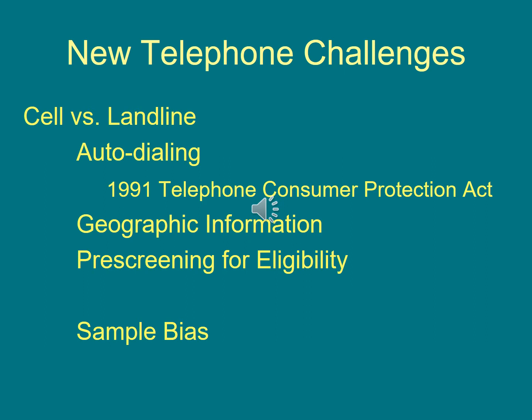Most people get a cell phone with a specific area code specific to the place where they bought the cell phone, but then as they move around, they keep that area code. So looking at cell phone area codes, you really have no idea where someone might live. They might have the same area code as Roanoke area 540, and they might live in California or Alaska or even overseas. When you want to have a true probability sample, but you want diversity in it geographically, cell phones are a lot harder to work out how to do that with.